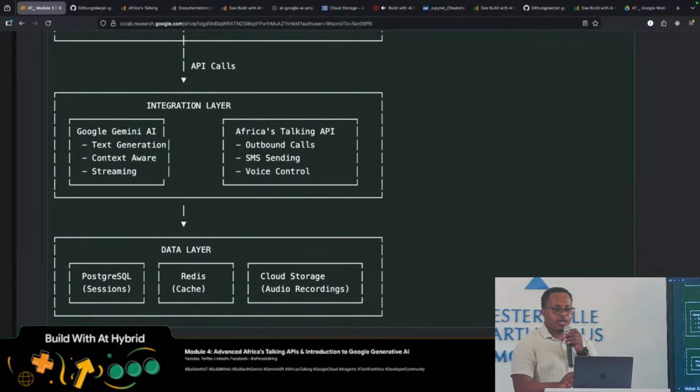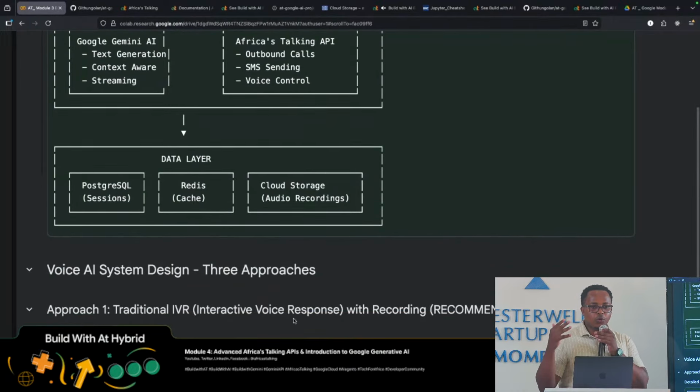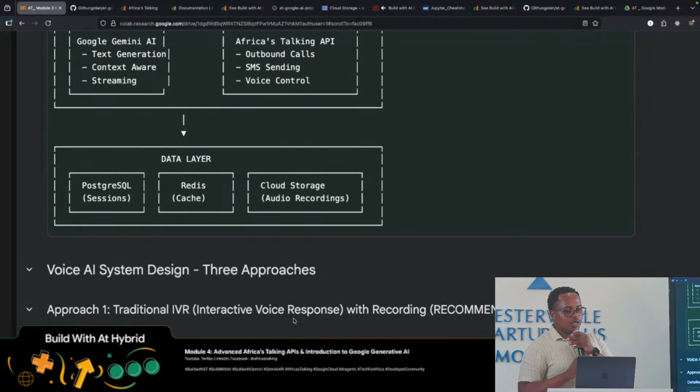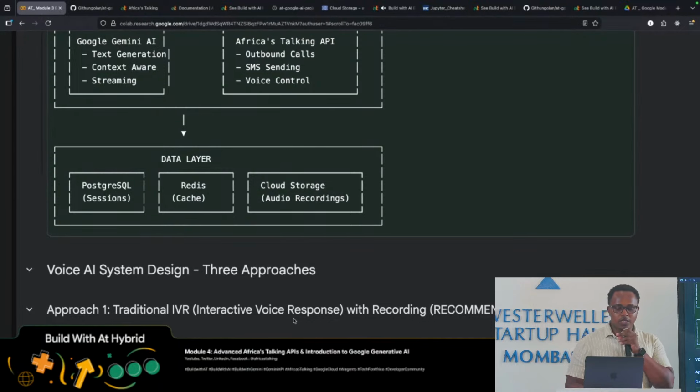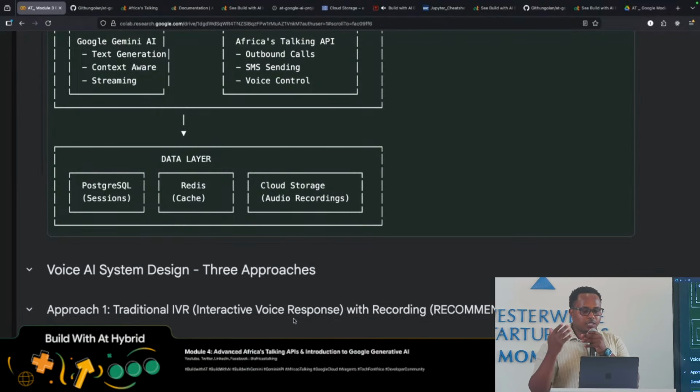And then in our data layer, we look at how you persist this information. You have different databases you can use. All this is open, it's not set in stone. This is part of what I designed, so it doesn't have to be what you're using. You can use Postgres to persist your sessions, and Redis for caching.